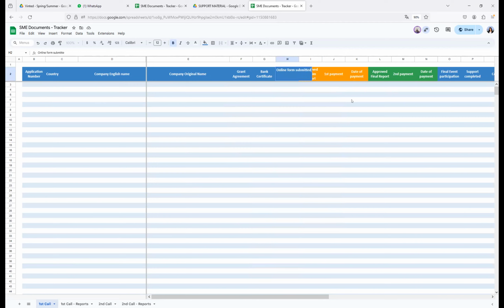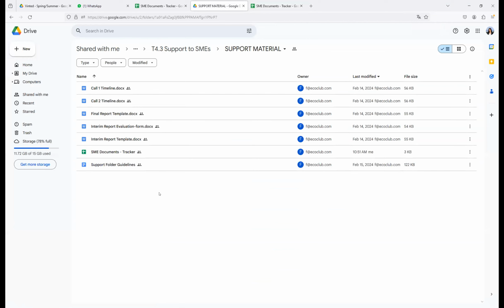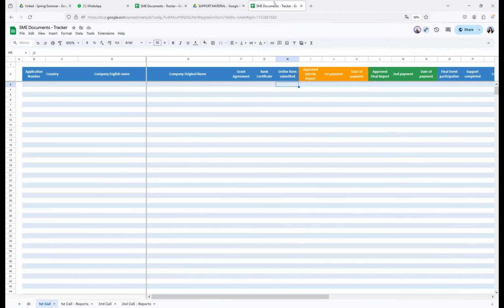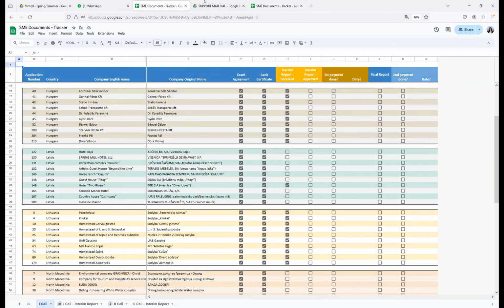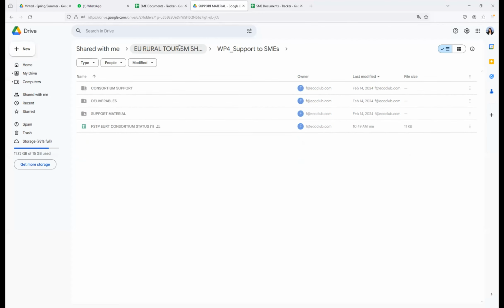But then my question again, are we going to keep it all together or will each partner do it separately in their folder? The one document that has the information from everybody is the financial support document, not this one. This is something that each partner will keep in their support file.